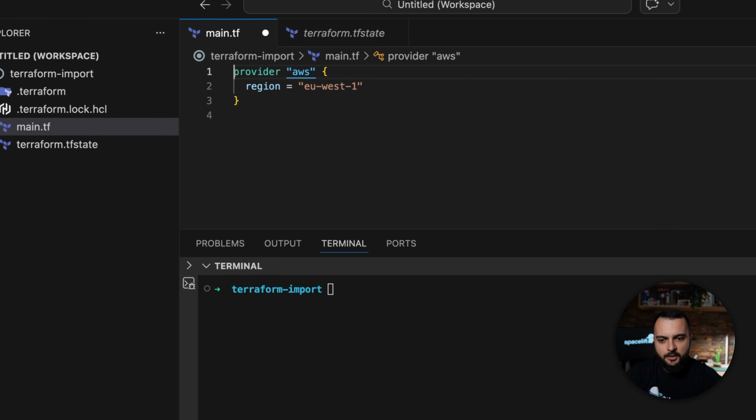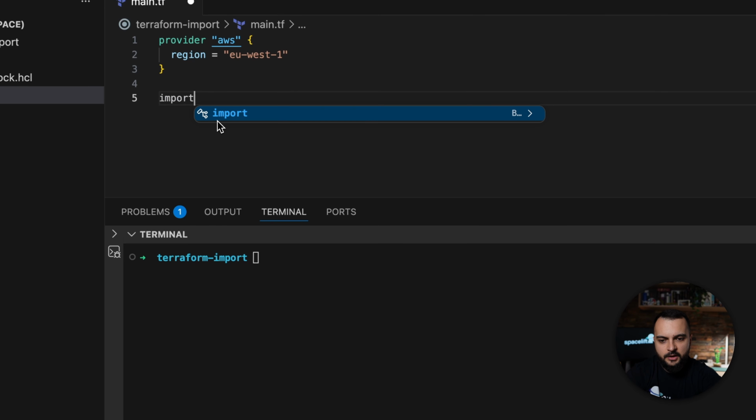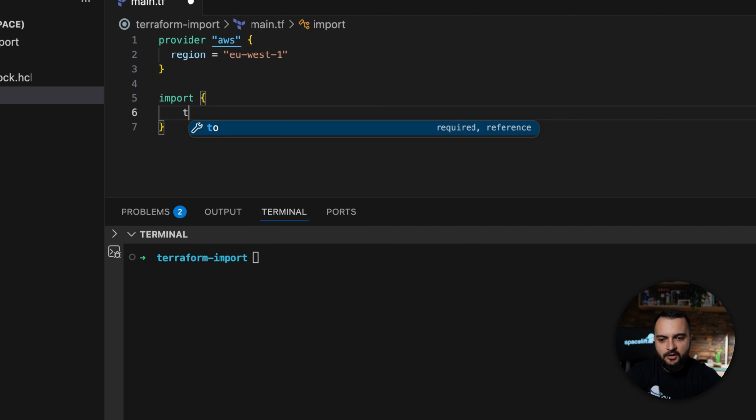We can now take a look at how this would look if we had used the Terraform import block. And the best part about using the Terraform import block is that you don't need to write any dummy code before. You just take advantage of the import block like I'm going to show you in just a sec. So first I'll remove the instance from here, and I'll actually also delete the terraform.tfstate file because we don't need it anymore.